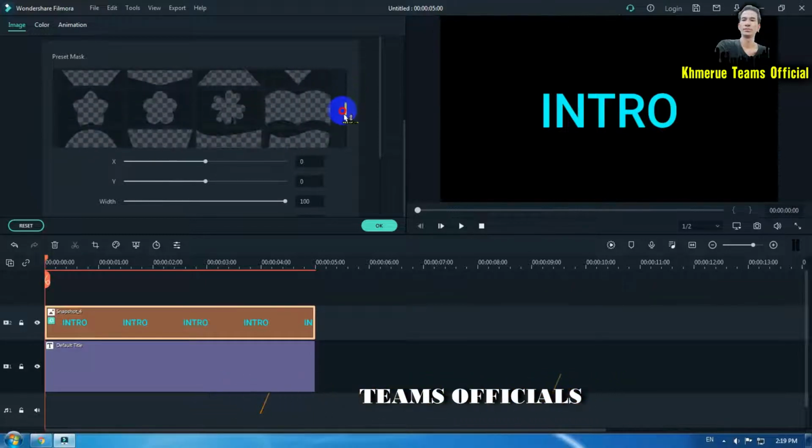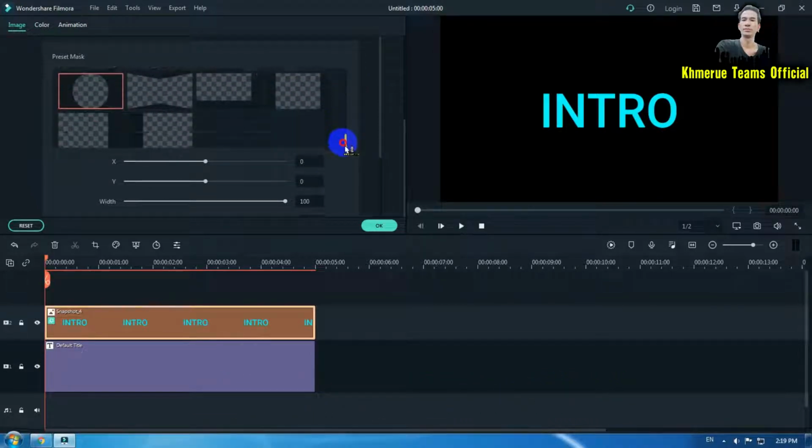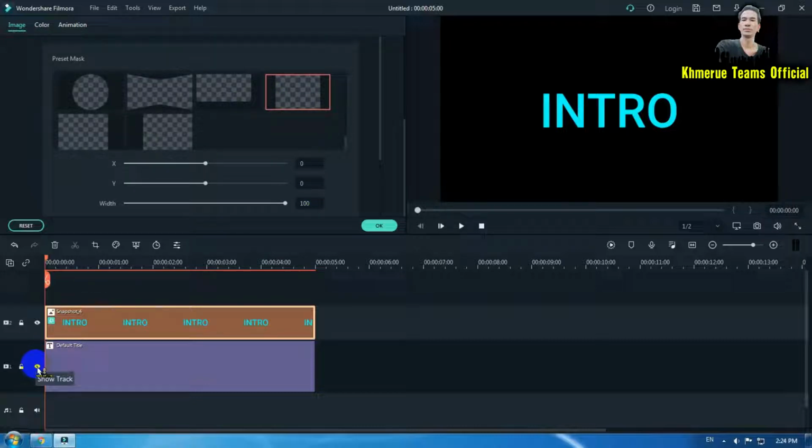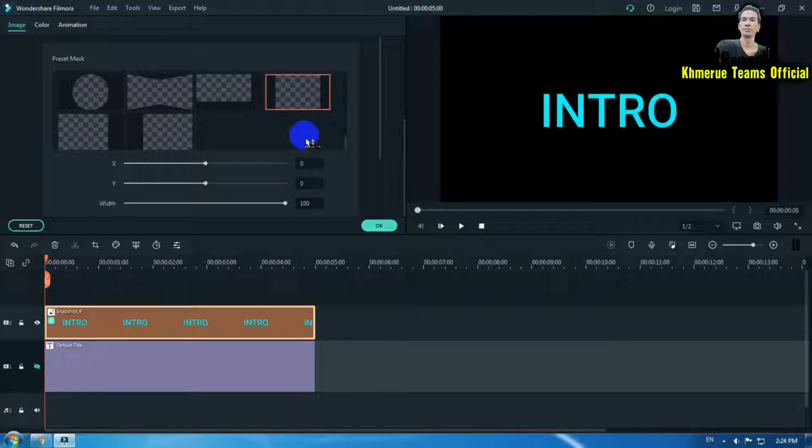So you should simply find the square text like this. So double click on that. And this time, first you need to hide the eye icon like this to see. And this time we're gonna decrease the width of this one. So go ahead and drag it until you see a short part of the letter. It should be like this.